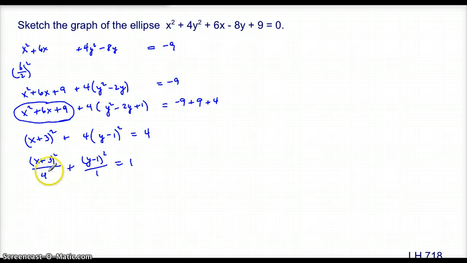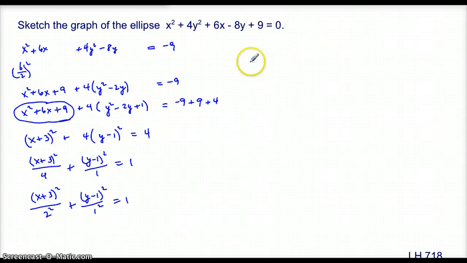In standard form, because we usually have it divided by a squared and b squared, we could say that this is x plus 3 squared divided by 2 squared plus y minus 1 squared divided by 1 squared equals 1, if you prefer that. Now we need to figure out all of our values. Well, the center is h, k. So h is determined by whatever is subtracted from x. Here it's negative 3 is subtracted from x, so h is negative 3. K is whatever is subtracted from y, which is 1.